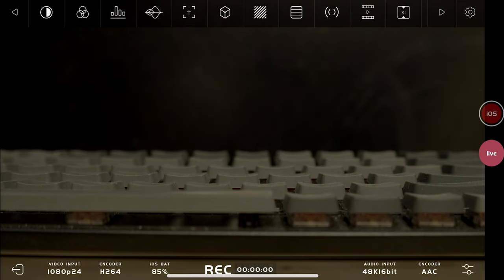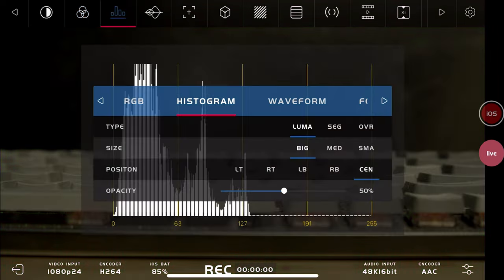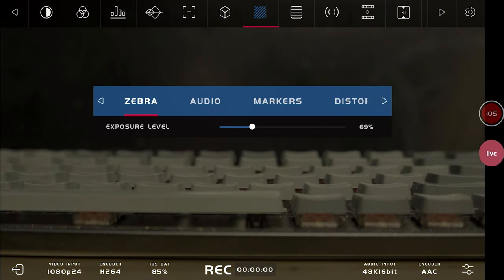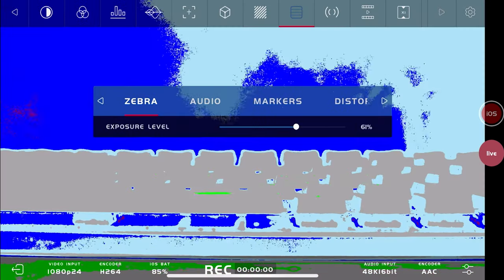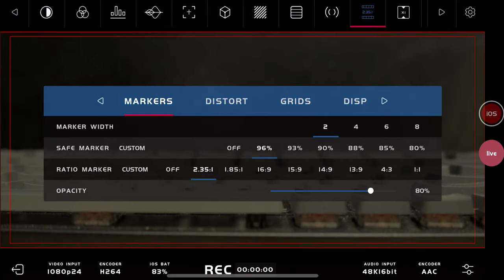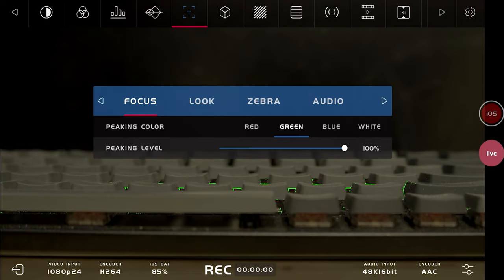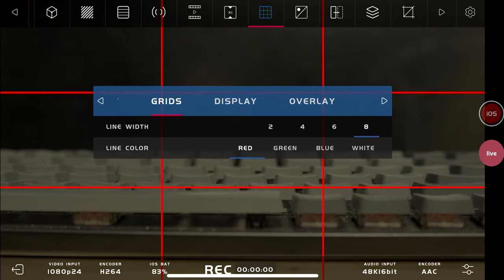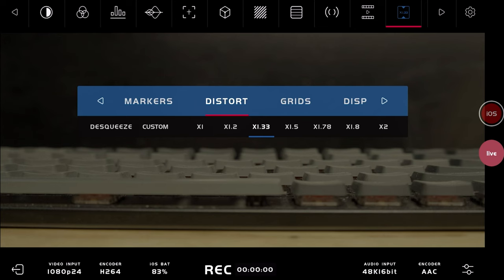Let's talk about what this is pretty reasonable at doing, and that is using your iPhone as a monitor with some nice tools. First, you have monochrome. You can single out red, green, or blue channels. There's a customizable histogram. You can load LUTs. You can mirror the image. There's an adjustable zebra. There's false color mode. There's a waveform monitor. Audio meters. On-screen markers with adjustable opacity. Focus assist with selectable colors and strength. You can grab a screenshot and overlay that screenshot or a still to match your footage. You can overlay a grid and change its color and thickness. And there's an anamorphic de-squeeze as well.